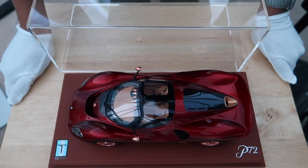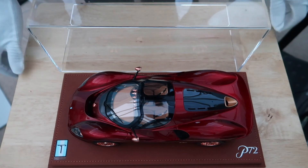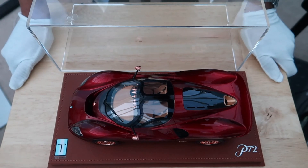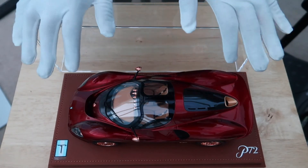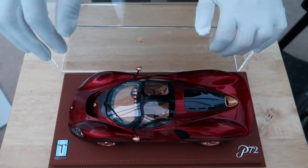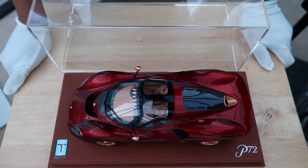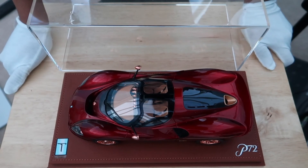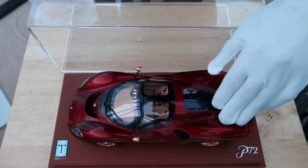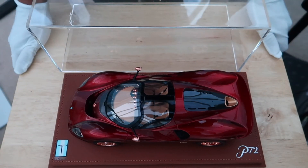Let's move ourselves over to the interior of the car. We shall talk about the interior, but without first talking about the doors — more significantly, the windows of the doors. Because unlike the past cars that I've done videos of, which are mostly made by Auto Art and are die-cast cars with opening parts and things like that — this is not an opening piece and you can't open anything in it. But there's something about resin cars that you just don't get in die-cast cars, and that is immense detail. I think it would be ridiculously hard to actually get paintwork as amazing as this on a car that's made of die-cast metal.